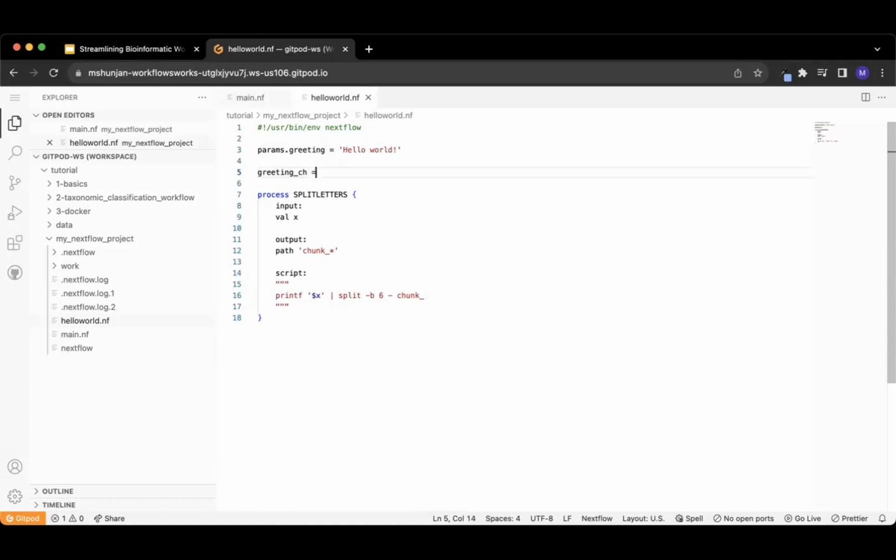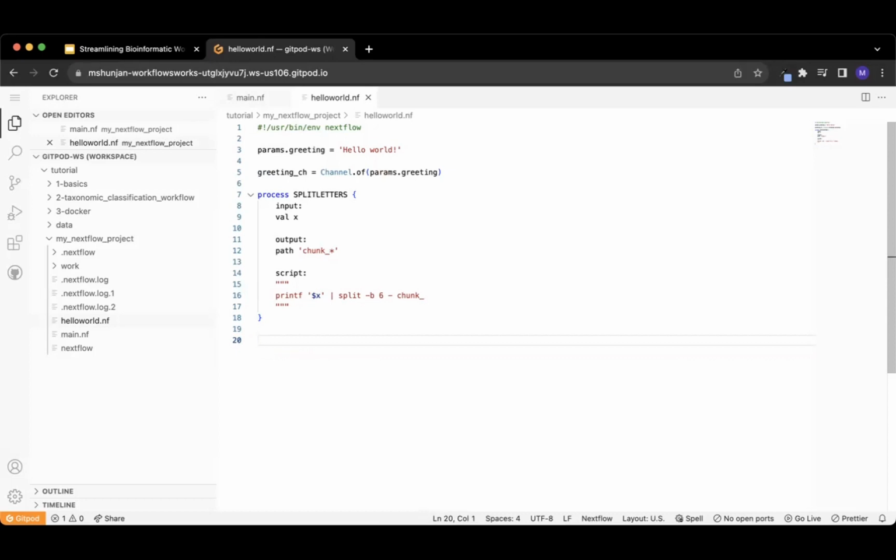Regardless, we assign it a channel keyword, and we say it's a channel of type params.greeting. So what we've done is connect the parameter to a channel, and now this process can consume this channel. All that channel is really doing is holding the value of params.greeting.